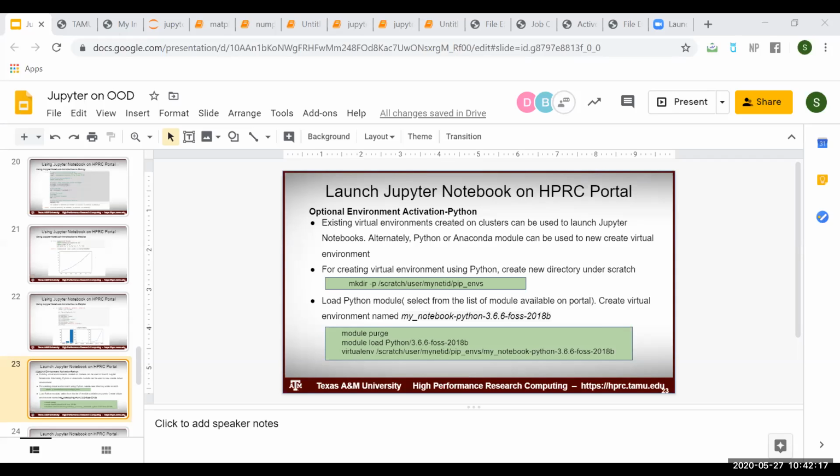Now I'll move into my Scratch directory. I'm currently inside my Scratch directory, scratch, user and net ID.